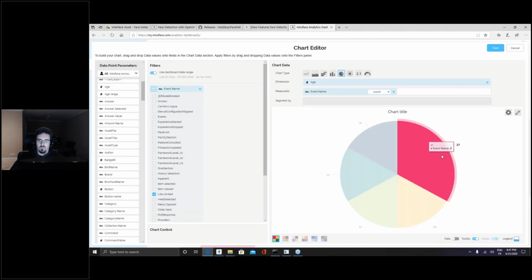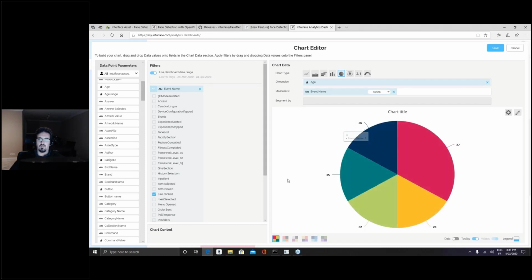So 27, 28, 32, 36, these are the different ages, which are all pretty close, around 30, depending on the light, depending on quite a few things, when I clicked this button myself today, right?